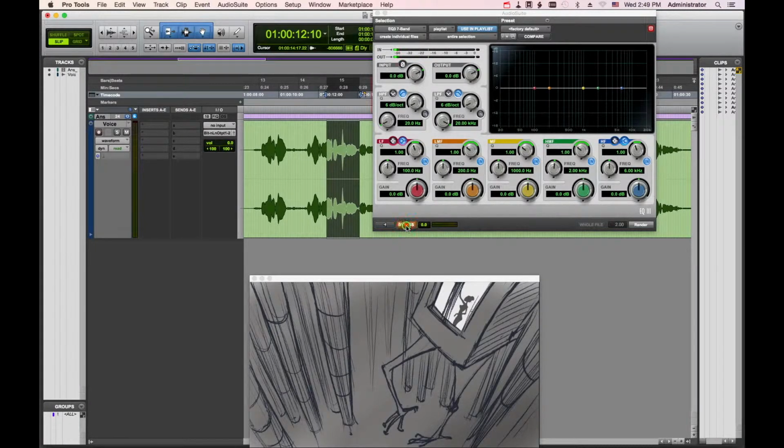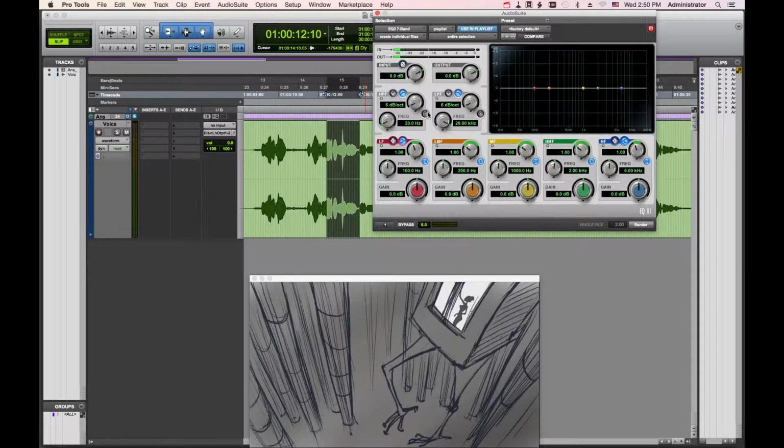Okay, and the bypass button will show you the raw, untouched audio before you processed it through this plugin. So the process is to play the preview button and then start tweaking, doing something with the audio, moving things around, and checking back and forth with it bypassed, so you're listening to the original and then you're listening to the processed audio. When you're happy with everything, you'd click render. So let's just go ahead.